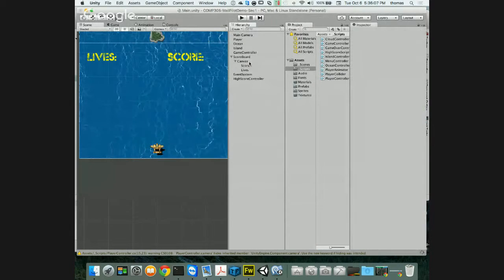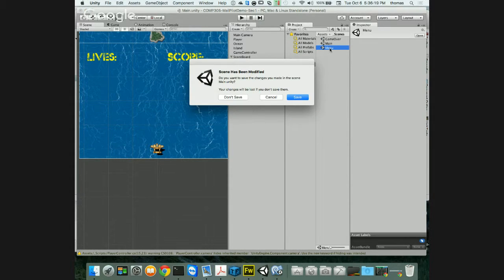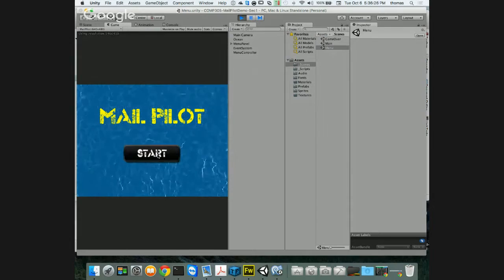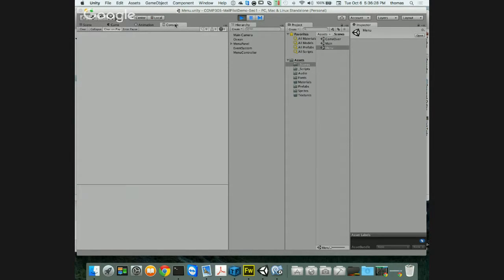Okay, and we'll go back and I'll show you this all again in a second. All right, so let's run this thing from the first level. So I'm going to go back to my first scene. I'm going to go back to scenes, and I'm going to go back to menu, and we'll definitely save the scene. And when I'm in menu, I'm going to start. Okay, so let's see how this goes. So here I am. Let's see what I see in my console. Do I see anything in my console? Well, no, because my high score controller isn't available in my menu yet. And we'll move it there, by the way. But this isn't here, right? We had this problem before. So let's try this again.